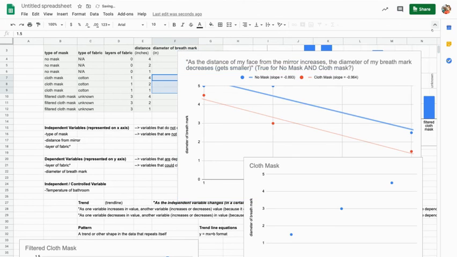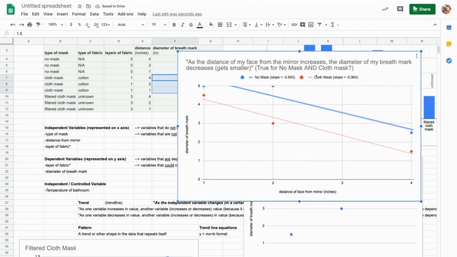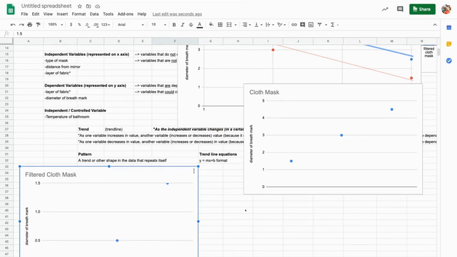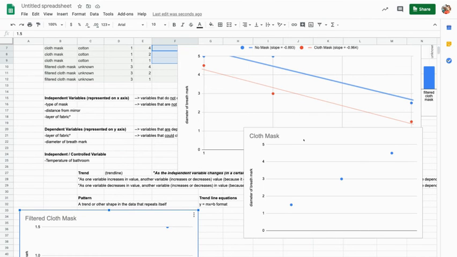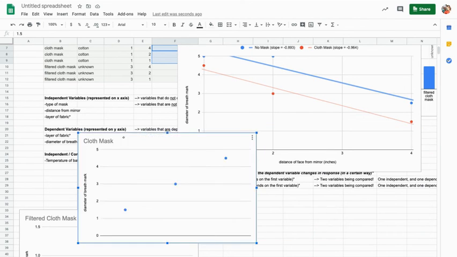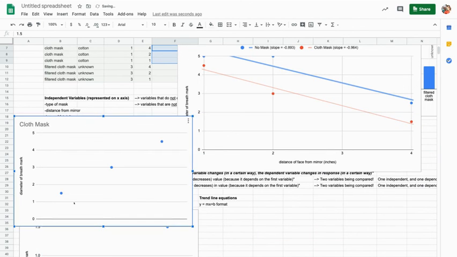And so my question is, we just put cloth mask on there. So this data, we now actually put it on here, on this other plot. The reason why the direction of the trend changed is because, again, this plot doesn't have x values. This one does.